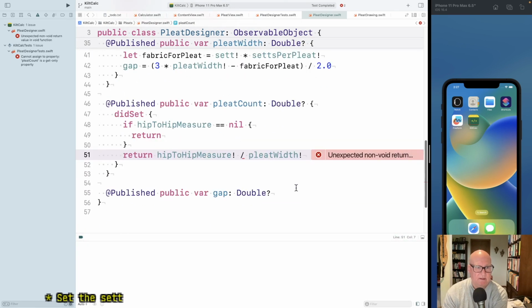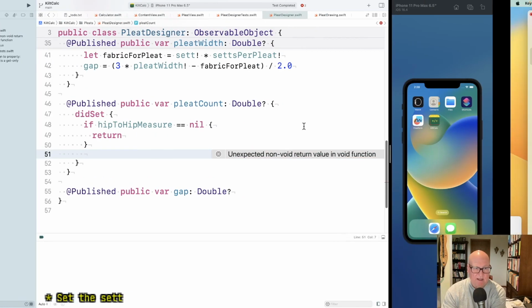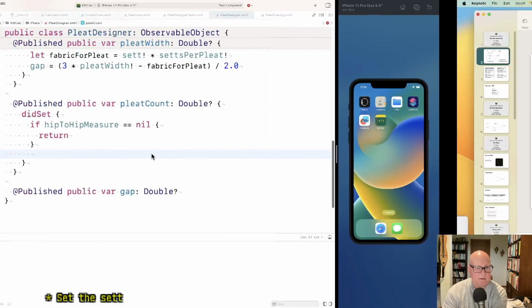Well, okay. We've set pleatCount. Hip to hip is not nil. So we should be able to set pleatWidth, hip divided by number of pleats.